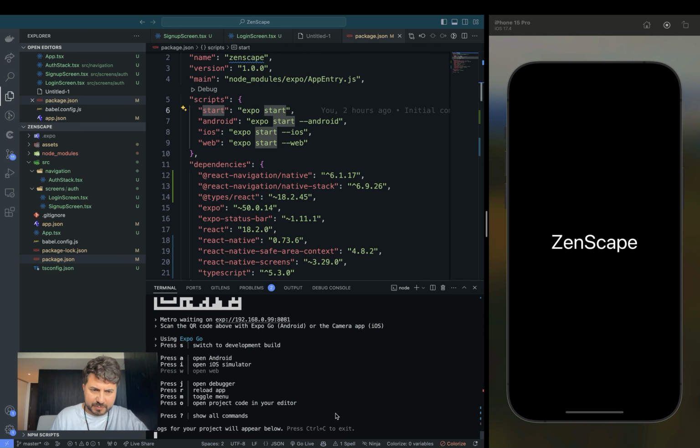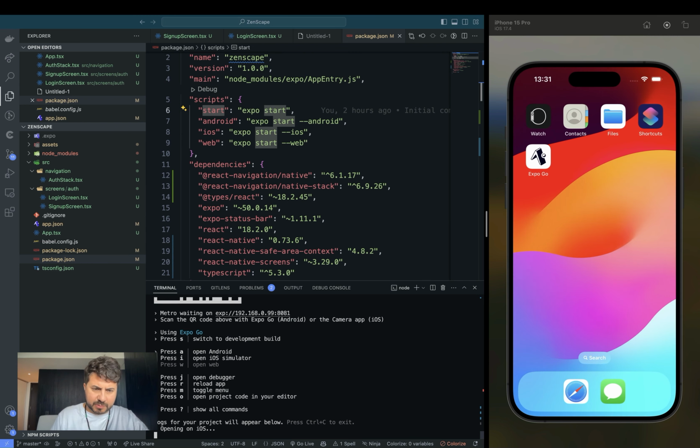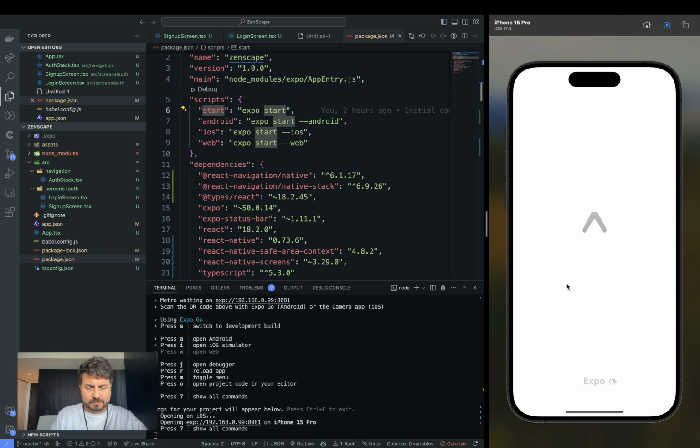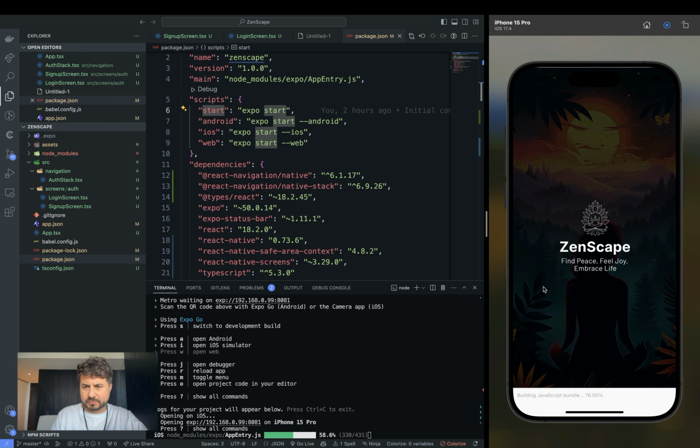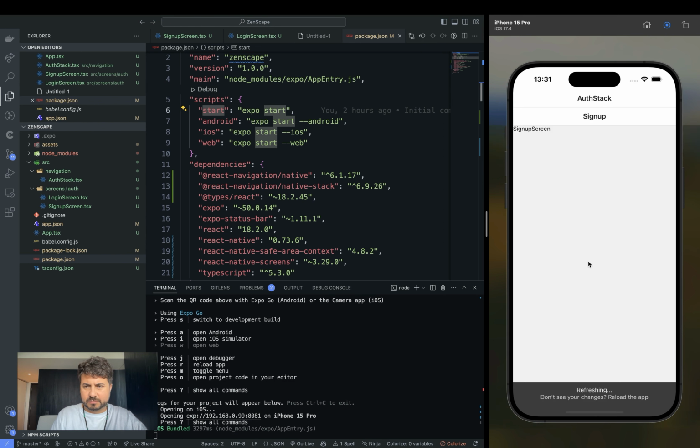It does the job. Just need to run it on my simulator. Yeah, so now you have sign up, auth stack, sign up, all this stuff.